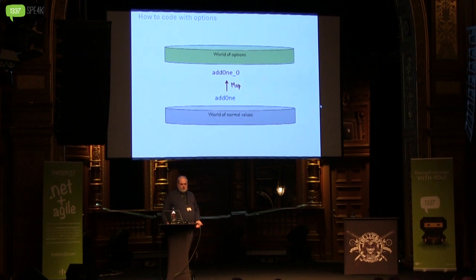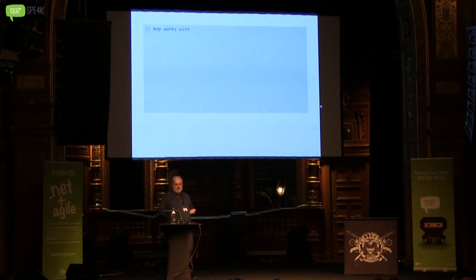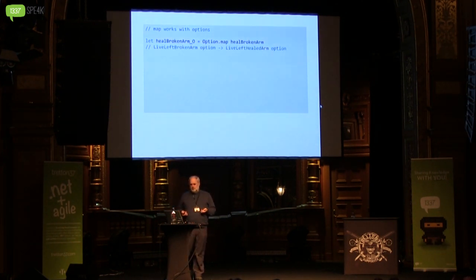So add 1, if we do a map, we get an optional add 1. And if we see the difference between the code, if we take the normal version, we pass it 2, we get 3 as the answer. And in the optional version, we take Some 2, which is something, and we get Some 3 back. So we've turned a function that works on normal things into a function that works on optional things. And here's some code to demonstrate.